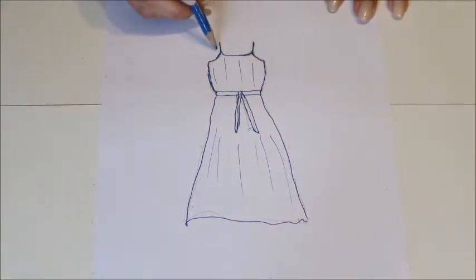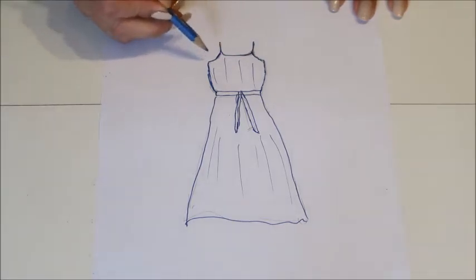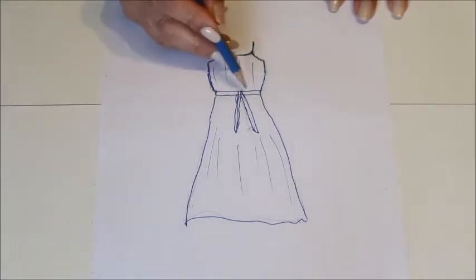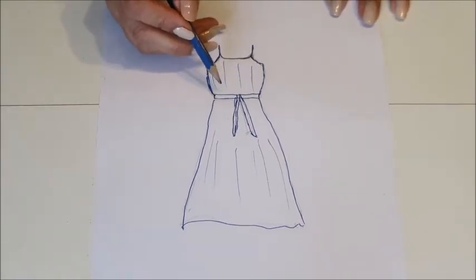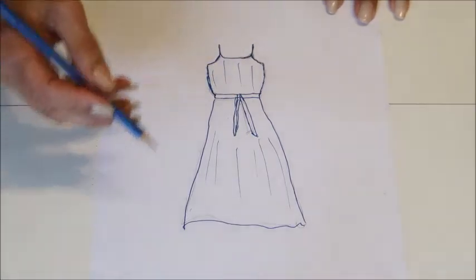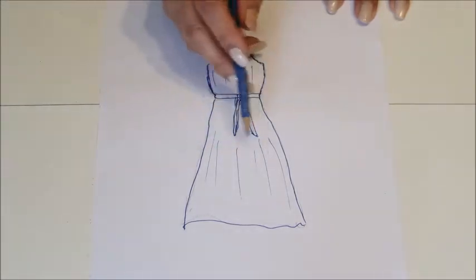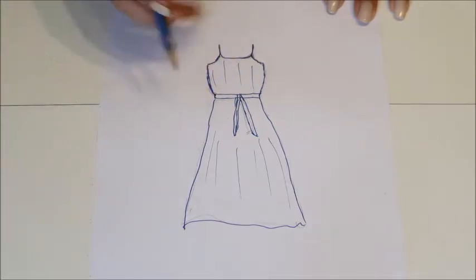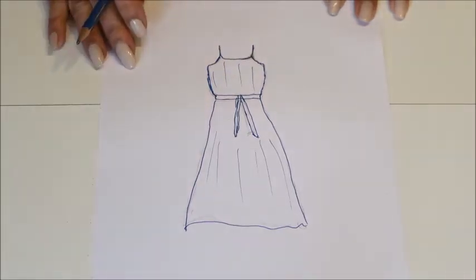So I make my front in a curve. You also have the option to do it straight across if you like that. On my body type it doesn't look nice, so I make it a little bit of a curve. Then of course open armholes, and I put on a belt here. I will make a belt out of the same fabric because I like that. You can also switch it up for a normal belt, but the dress will be just going out. It will be cut rather straight on, but because this all is pleated, when the pleats are not secured, they will just flare out. So when you take off the belt, it will go out like an A-line dress.